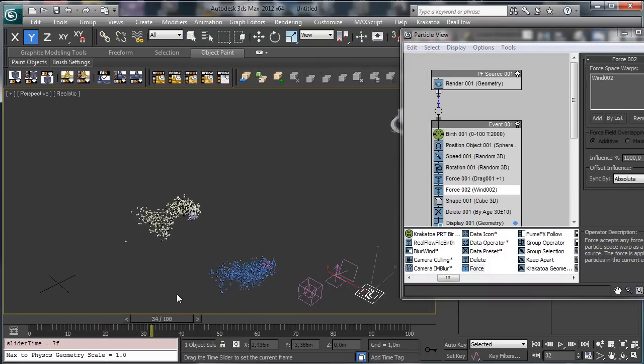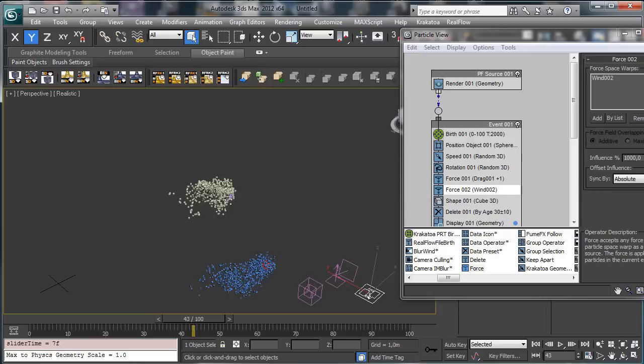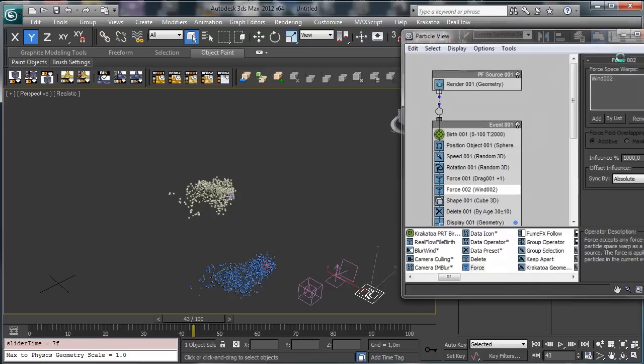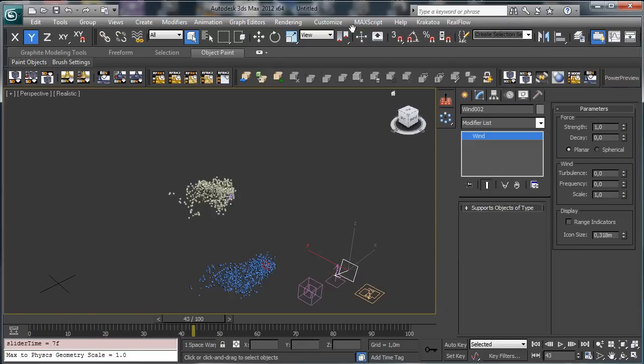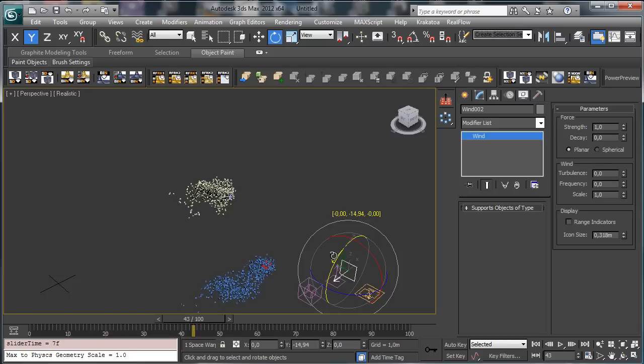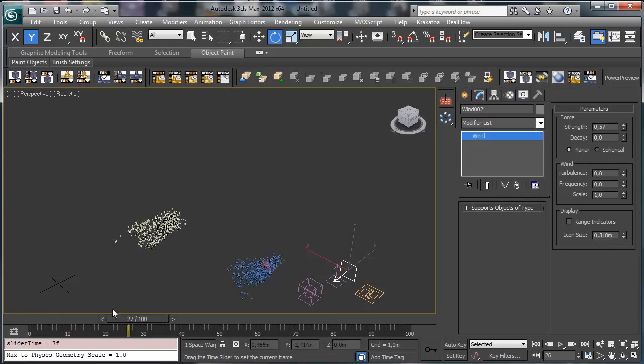So that's the result. You see that the particles are moving away in this way, and we can pick this wind and rotate it in the right way, and let's imagine that we have less strength, just a little bit. So that's the result.